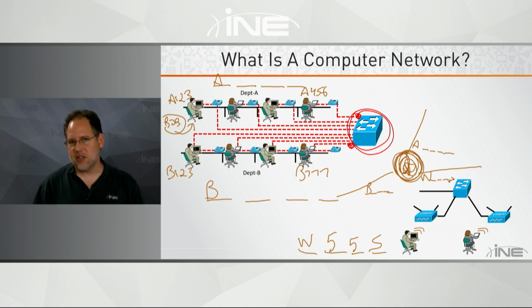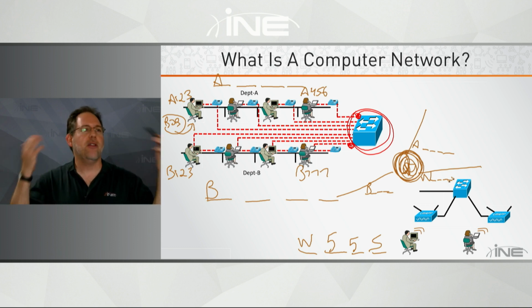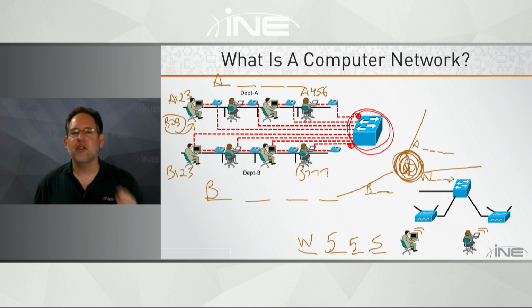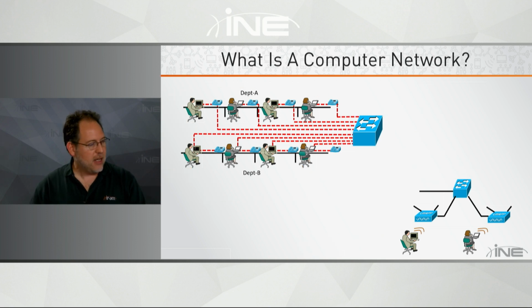And the purpose of this device would be to say, hey, all you people in the A group, if you ever need to send any information to something that starts with something other than A, send it to me. I will know where all the other departments live. You don't have to know where they live. Send your information to me and I will get it going to where it needs to go. And so that was our next networking device that was developed, which is called a router.